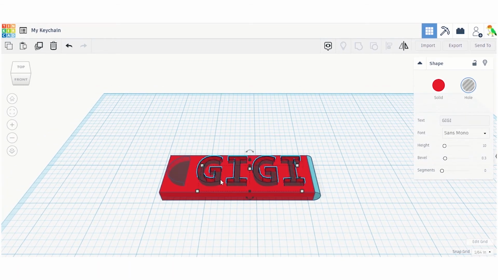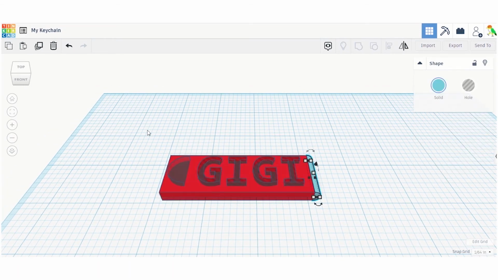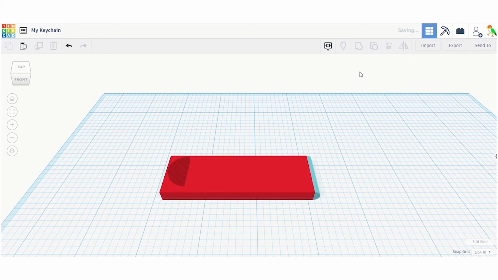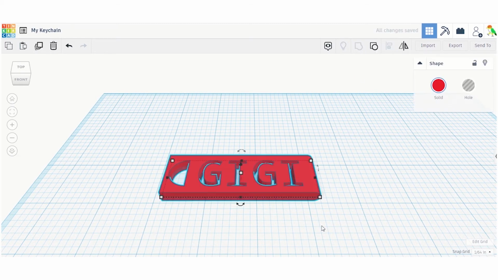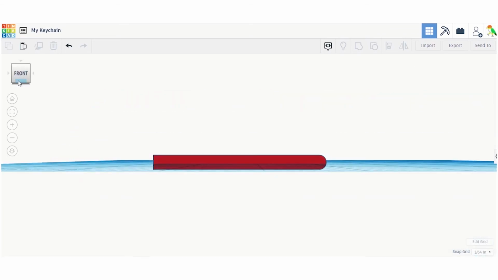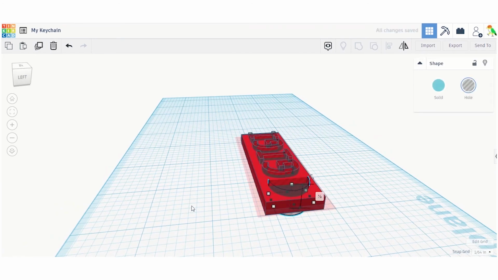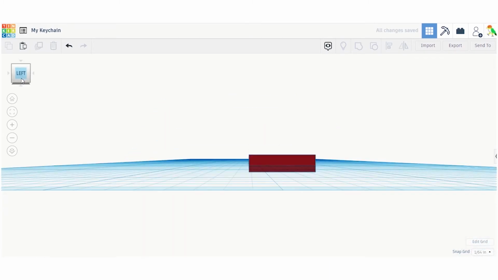In order to prepare the model for 3D printing, those pieces need to be grouped as one whole object prior to exporting. Draw a frame around the entire keychain and select Group from the top menu. You'll now notice that when you click on the keychain, it selects it as a whole. If edits still need to be made, simply double-click on the object to make adjustments as needed, and when done, just click outside of the object on your work plane to lock it back into a group.